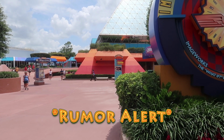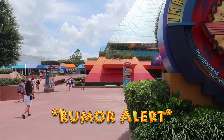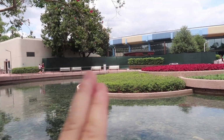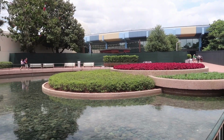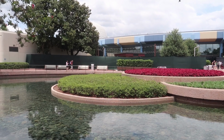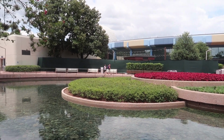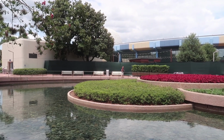Now, Wreck-It Ralph is already in here, so it would be very easy to add either Joy and Sadness or Baymax in with them. I see the first stand is officially up for food and wine, and that is usually where Flavors from Fire goes. It's been there the last 2 years, so I presume it'll be there again, but that's where those piggy wings are, and there was something else there that we really liked.